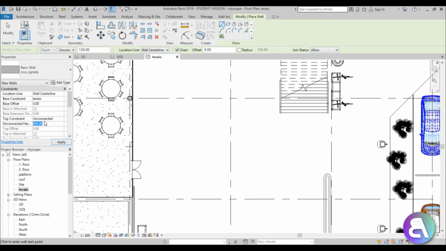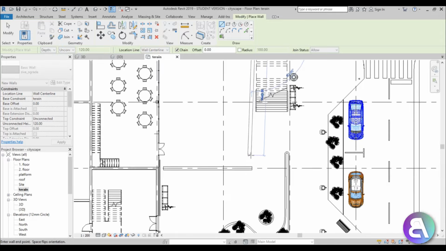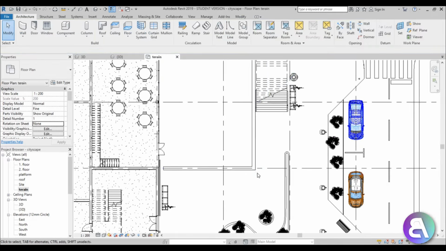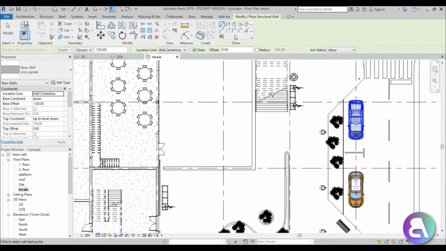Let's leave it at unconnected. Let's place it at 120 centimeters. So let's start from here. Let's do something like this, kind of like that. Then go create similar and just create a fillet over here.